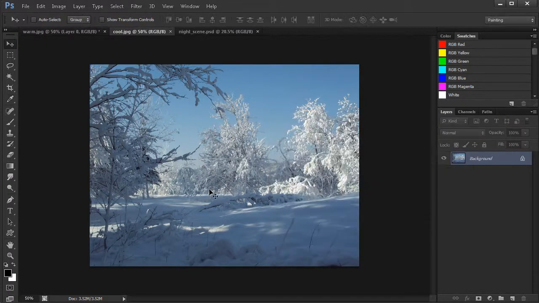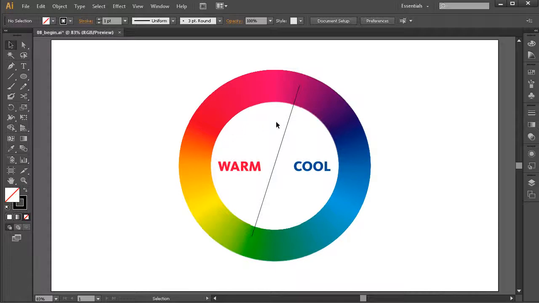Obviously, there are going to be some exceptions to that rule, but if we jump back over here into my Illustrator file, you'll see that in that winter image, most of our colors were right around in here. In that summer or fall image, most of our colors were in this area right here, with a few over here in this green. So color definitely has a temperature, and it's important to understand that as an artist moving forward in your career.